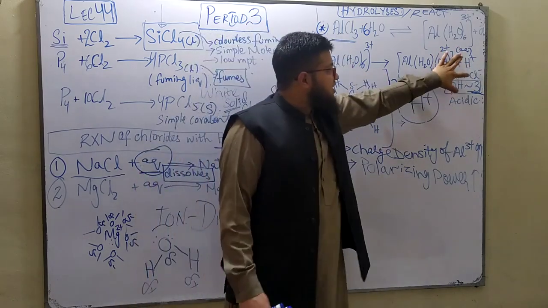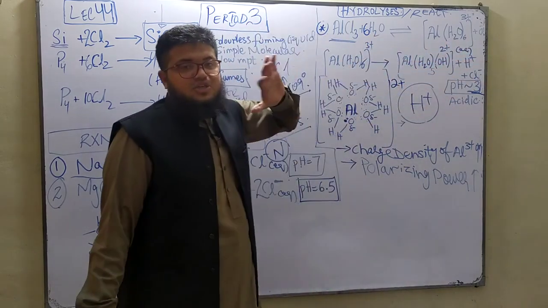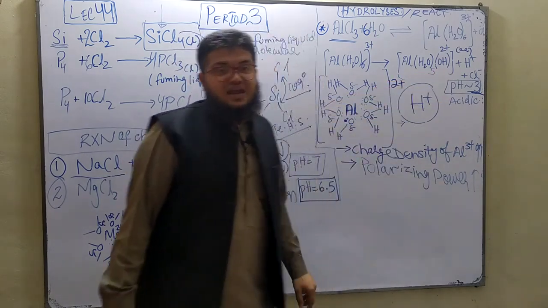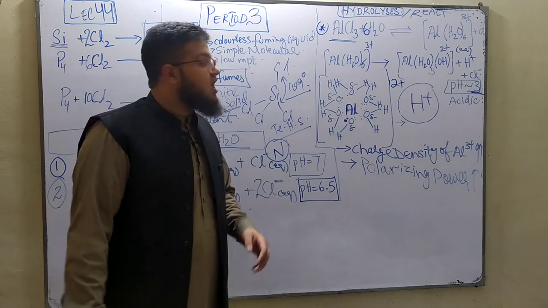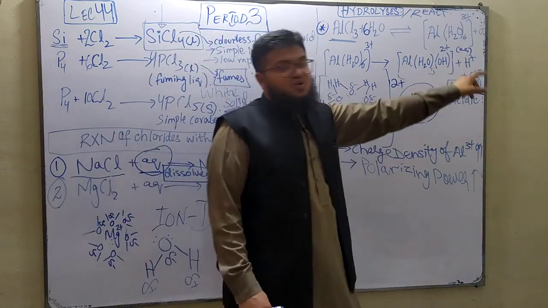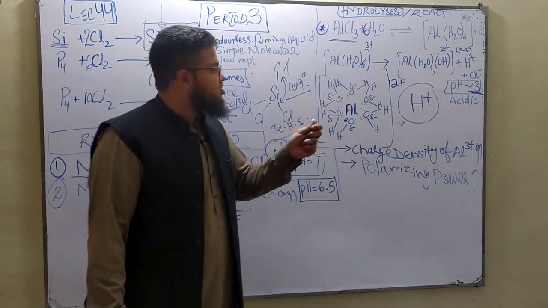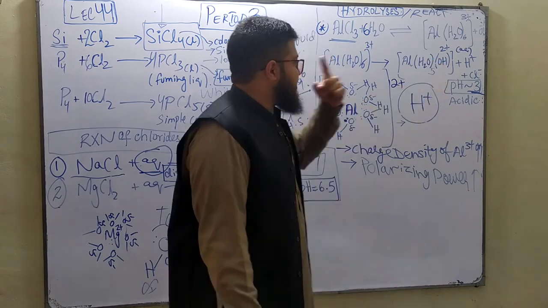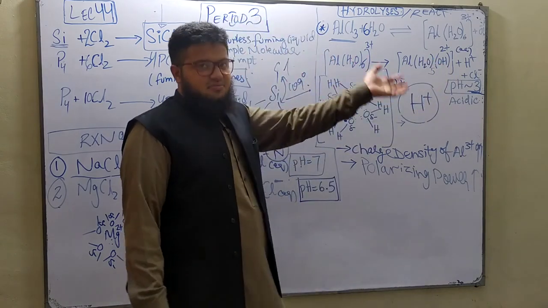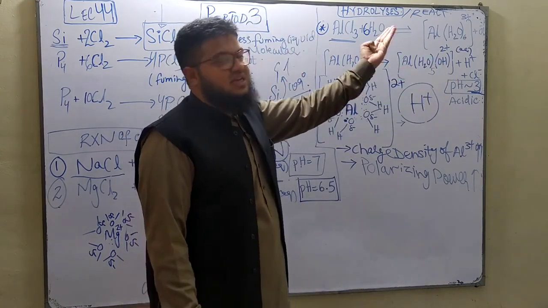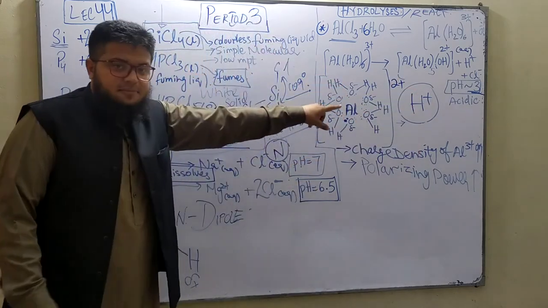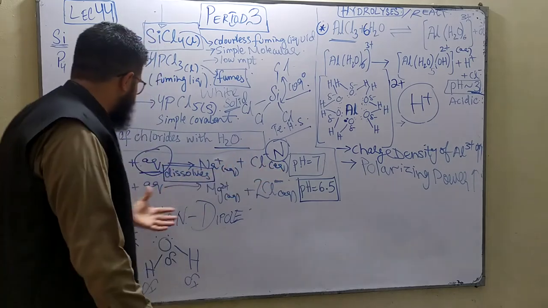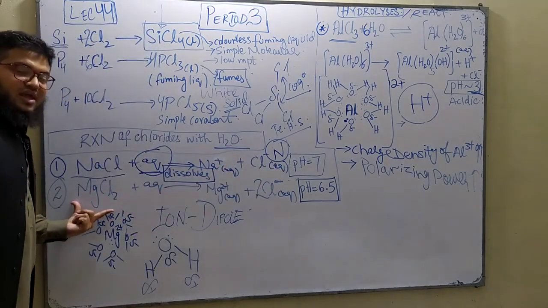Okay, so now in the external solution, we've got a mixture of H positive and Cl negative. H positive and Cl negative actually refers to hydrochloric acid. So the outside solution would actually get a slight concentration of hydrochloric acid in there. Or I should say that the concentration of acid will start rising in the solution, due to which the pH will fall to 3. The same concept applies to magnesium chloride as well in reality.